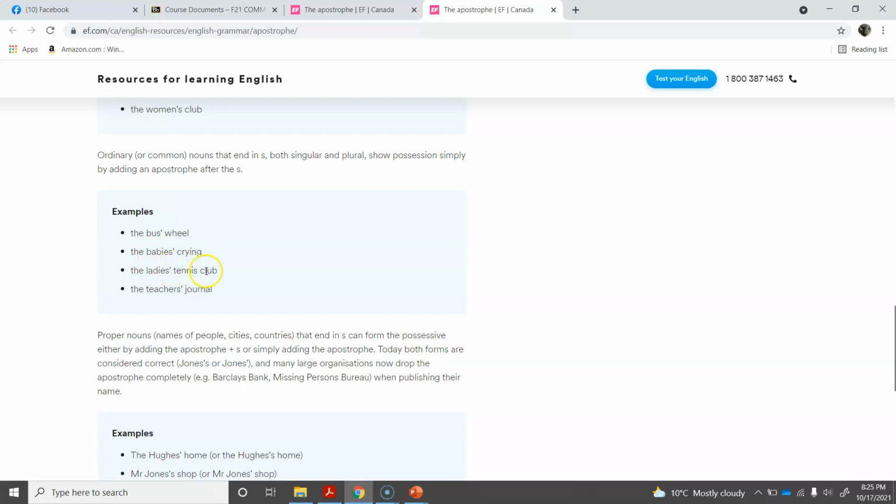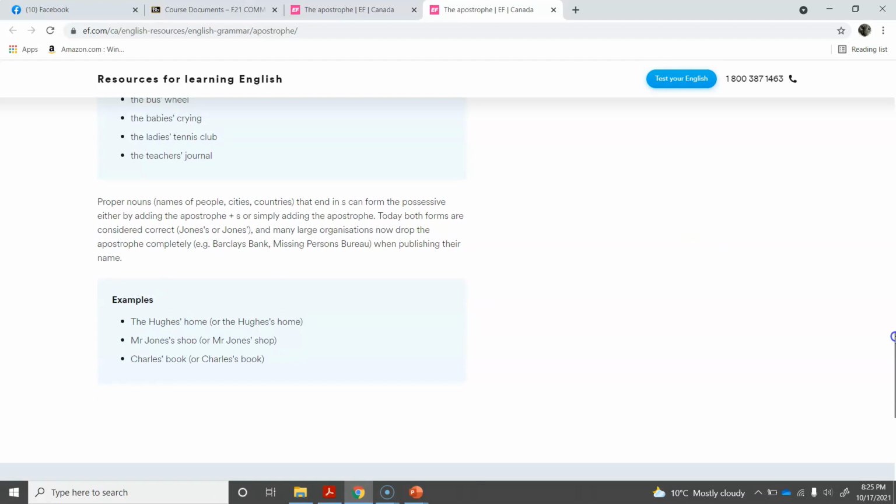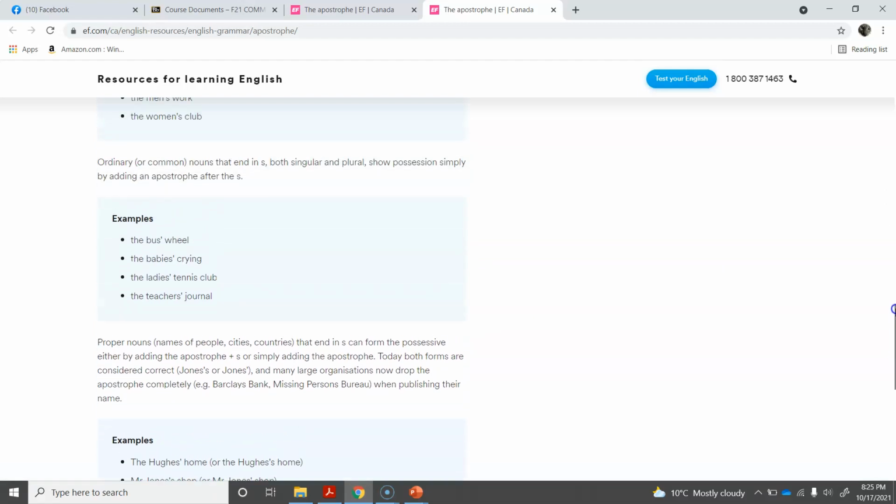The ladies' tennis club, so the tennis club belonging to more than one lady. The teacher's journal, the journal belonging to more than one teacher. So remember again that plurals and singulars are going to depend on whether they end in an S or not.